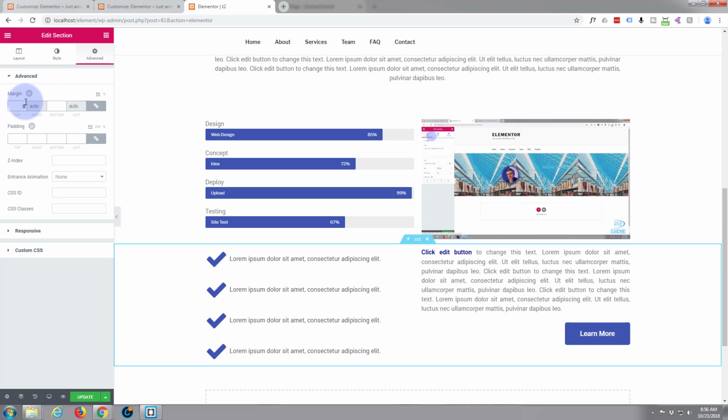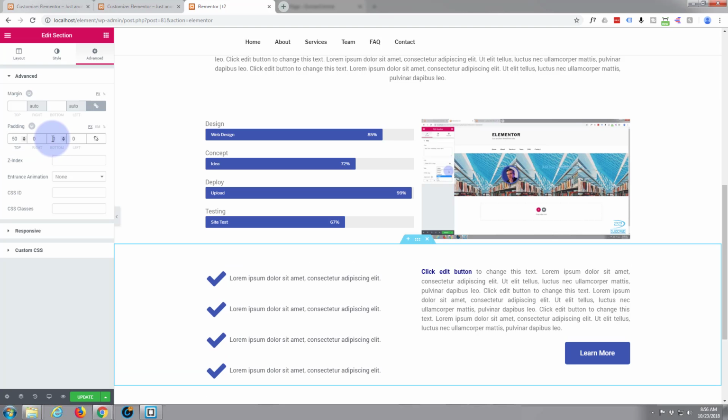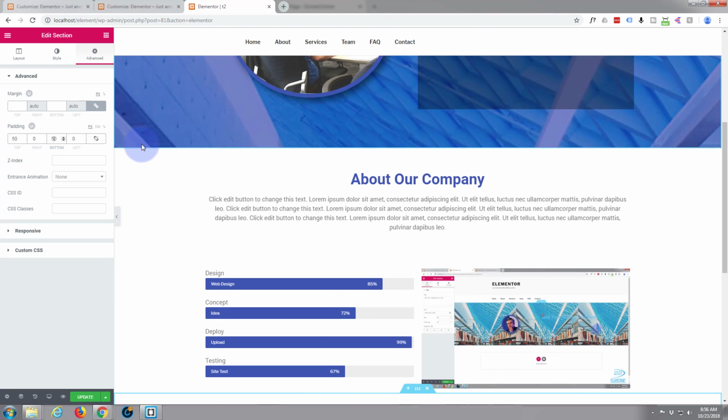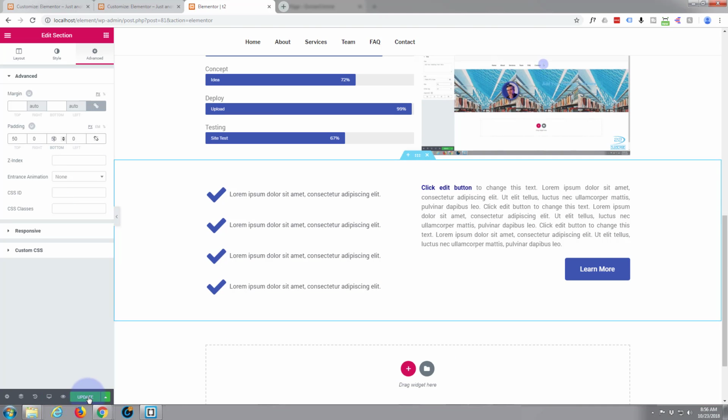Advanced and style. Again, I'll put 50 at the top, 50 on the bottom. That might be too much. Let's uncheck the link. I don't want it all round. Okay, well, let's save that, update. We'll hit the little eye icon and preview our changes.